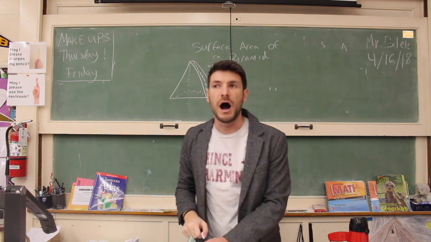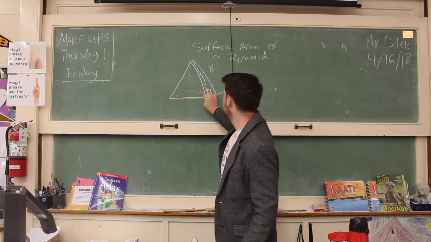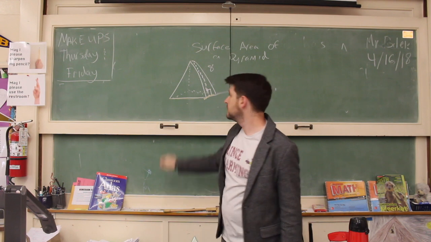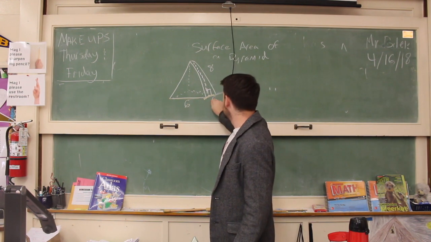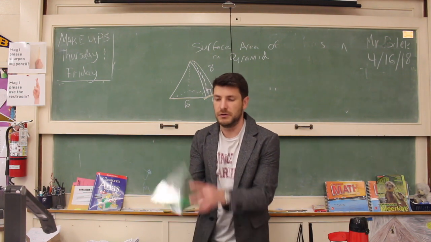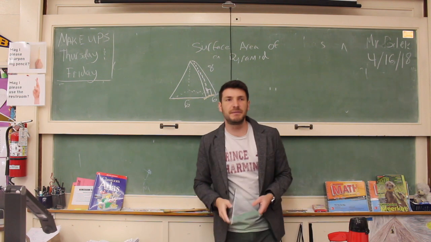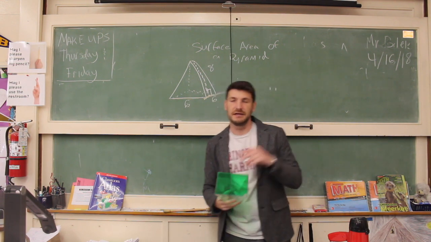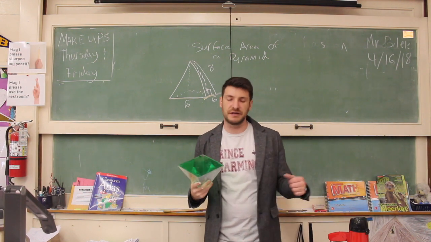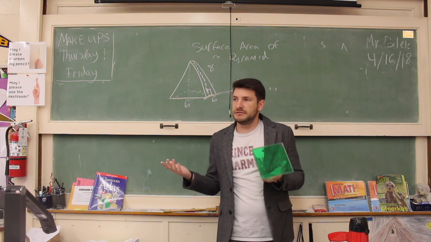Now, I'm going to look at the base now. The base being this guy right here and this guy right here. The base I'm going to make 6. Now, if both of these are the same, this one right here and this one right here, that tells you the shape at the bottom is not a circle, not a triangle, but a square.